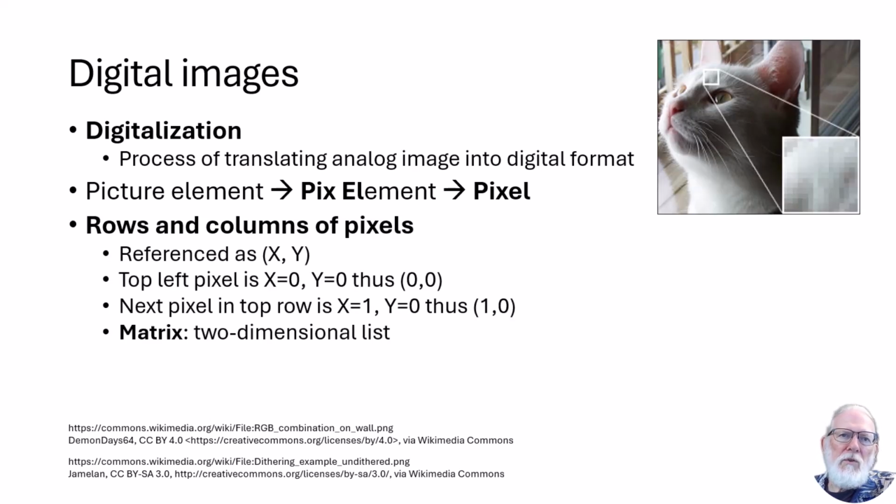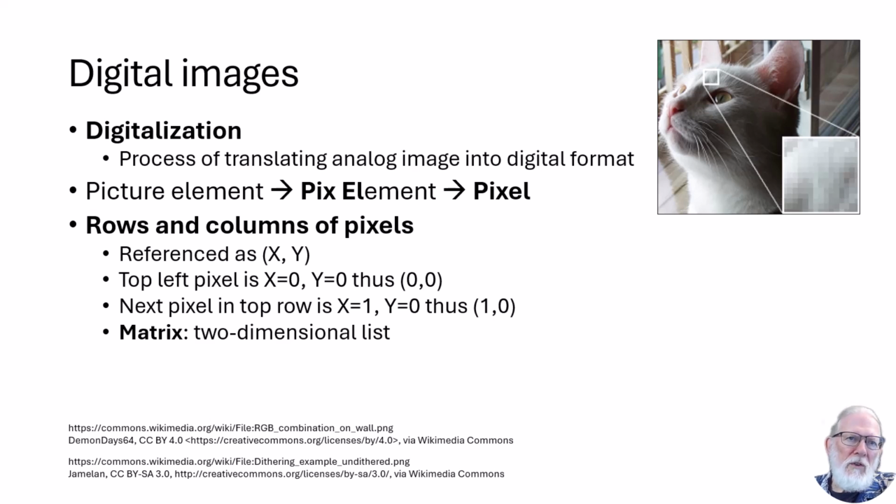As I mentioned, pictures in a digital format are made up of rows and columns of pixels. The more pixels we have compressed into a small space, the higher quality the image is going to be. You'll notice in the upper right, there's a picture of the cat, and there's a small portion that has been zoomed in, and in the enlarged zoomed in area, you can see the rows and columns that are making up the image. When in the zoomed in area, we can see individual squares of different shades of white and gray, but we don't notice that in the original because the pixels are small enough.